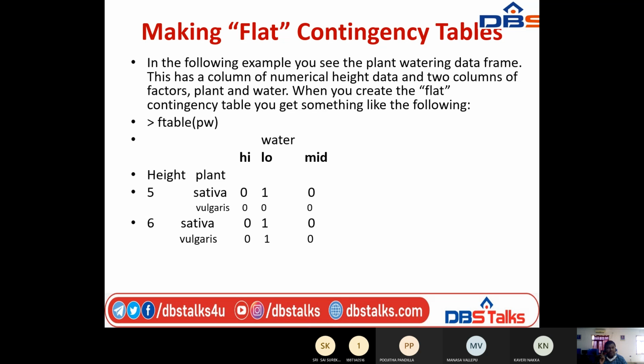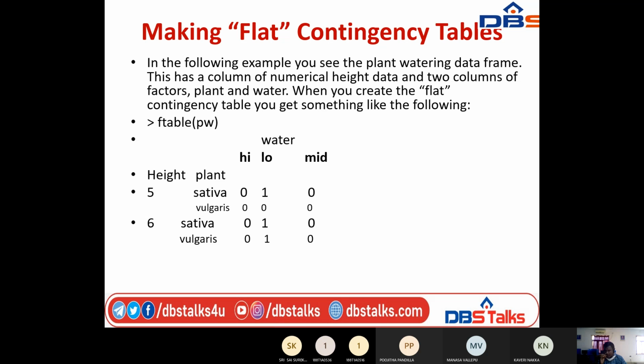Here, for height, some set of numerical values are there, and in plant, two types of plants are there, Sartica and vulgaris or something. Three types of water levels are there: high, low and mid. If you create the ftable, it displays the output like this. Height in the first column, plant in the second column, and the final column is water, that is high, low and mid.